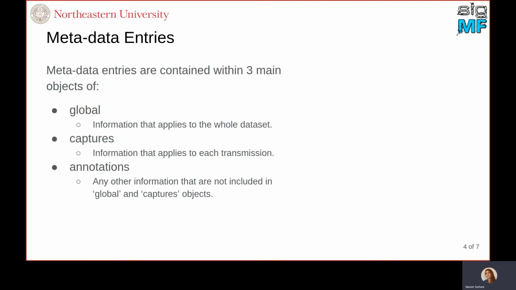These are usually more detailed information about the recordings. For example, they can be about the distance between the transmitter and the receiver, or the details of hardware that was used to collect the data set.